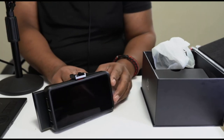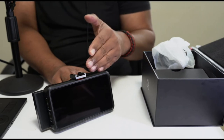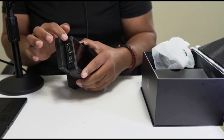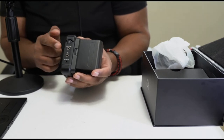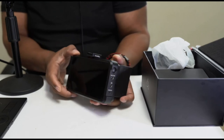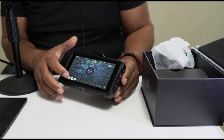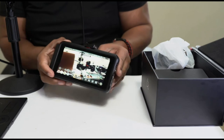If you're looking for a field recorder that can double as your monitor — this is your monitor slash video recorder. Your audio and video are both going into this device. On the side, you have HDMI in and HDMI out; on the opposite side, you have a mic in and a headphone plug. To turn it on, you just press this little button and it'll quickly come on. If you recorded something, you just press the play button and you can go to whatever you recorded and play it back.